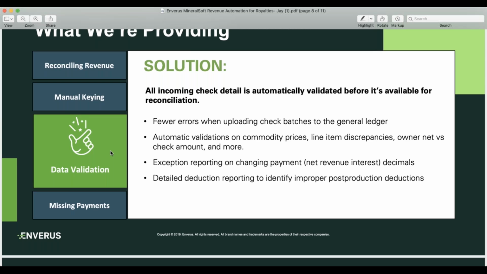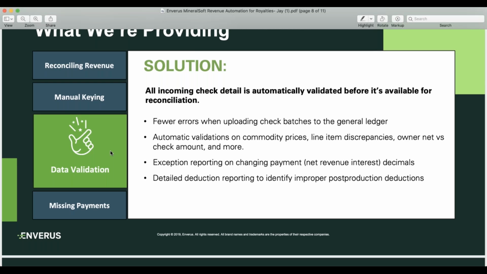If the pricing shown on any line of a check detail page doesn't fall within the bounds of our algorithms, our team is notified and our team will investigate why that check failed. If you want more detail on what exactly the algorithm looks for, what its boundaries are, email me after and I will send you a one-page spec sheet that describes what that algorithm looks for and what its bounds are.